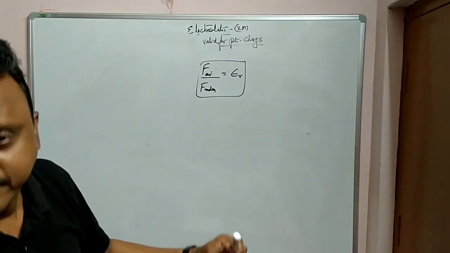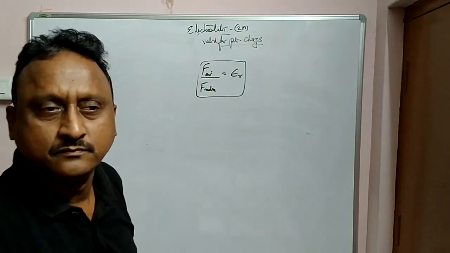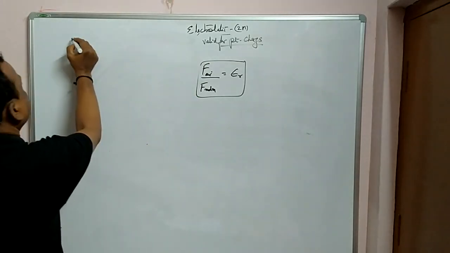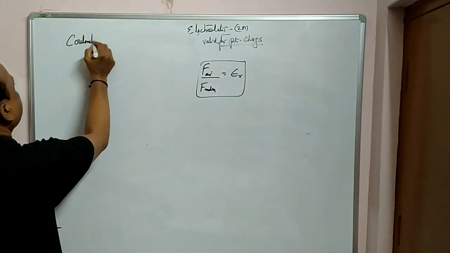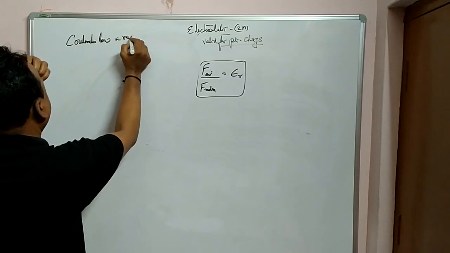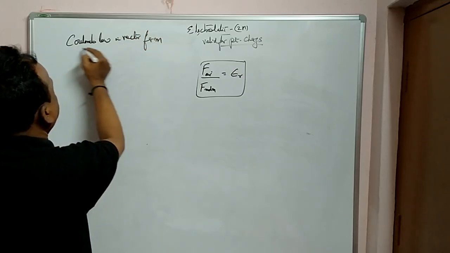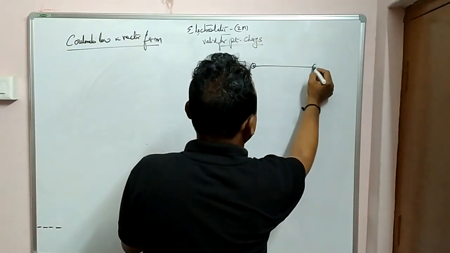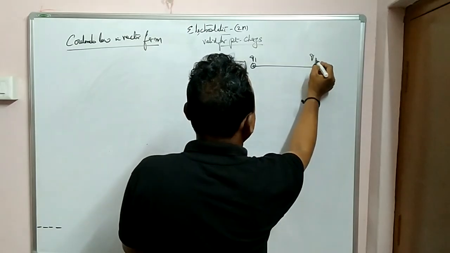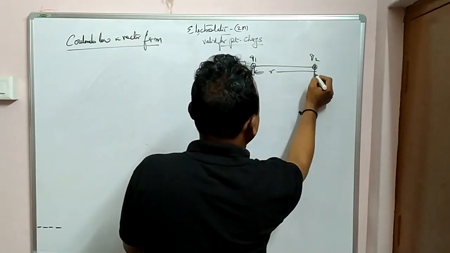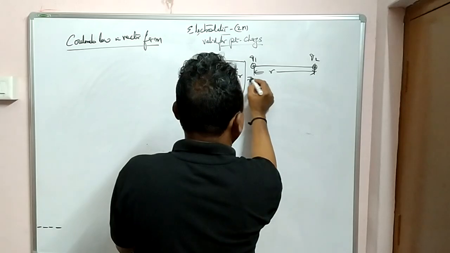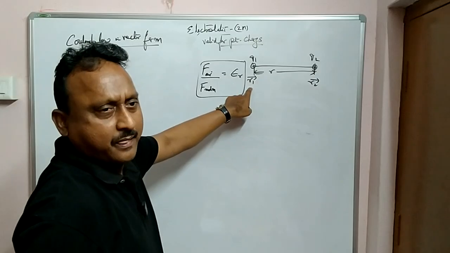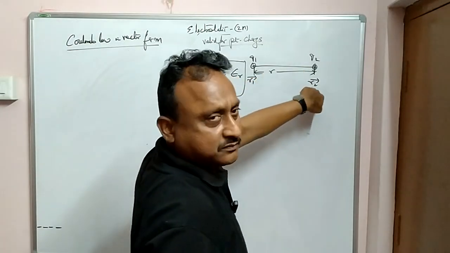Okay. Now, this is Coulomb's law in normal form. Sometimes in the examination we may be asked in vector form. Coulomb's law in vector form can be asked in the exam. What is vector form? For example, we take the same charges here, 2 charges, Q1 and Q2, point charges separated by distance r. Now, for example, this is the r1 vector and this is the r2 vector, the position vectors. Q1 is at position vector r1, and Q2 is at position vector r2.